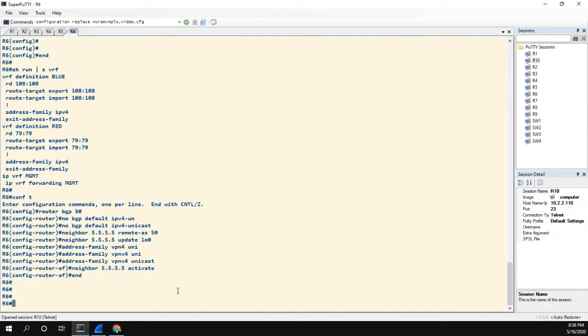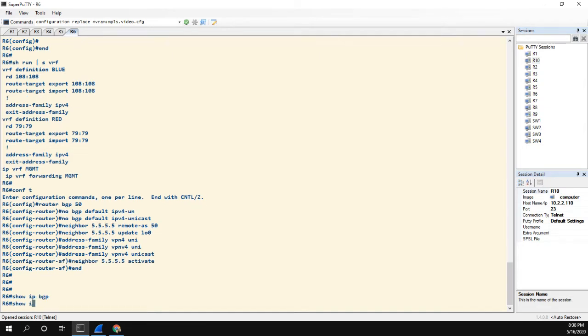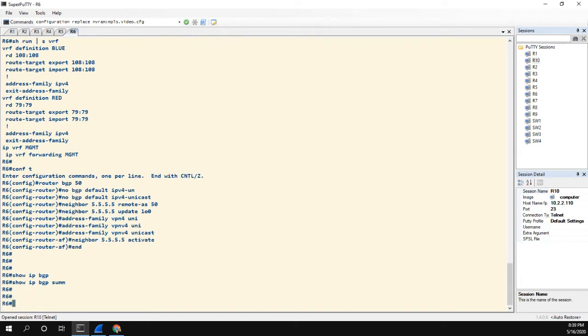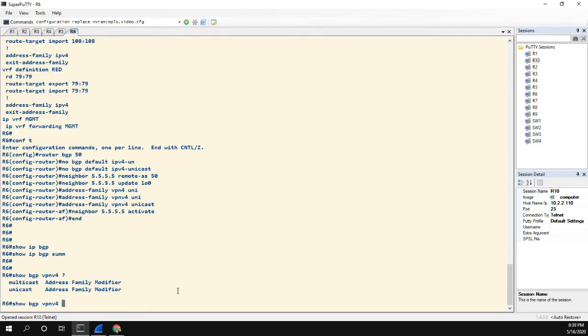All right. So now that we have that in there, we can take a look to see if our BGP neighbor is up. Now, if we did a show ip bgp, we're not going to see anything. Show ip bgp summary, we don't see anything. Not even our neighbor configuration. That's because with MP-BGP, we need multiprotocol BGP. Excuse me, I should explain some of the terms I'm using. We have to do show bgp vpnv4 unicast.